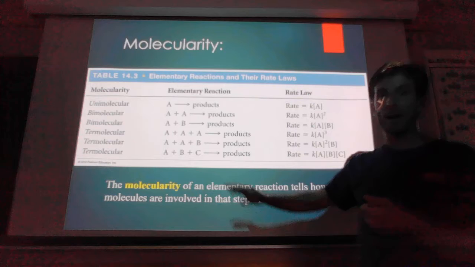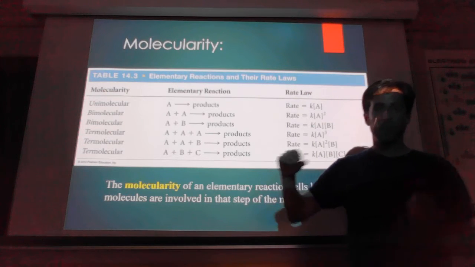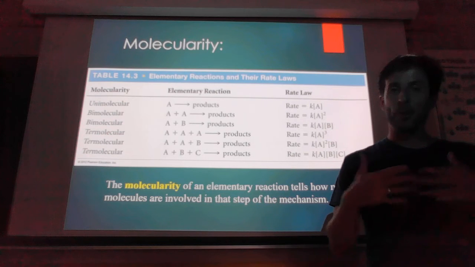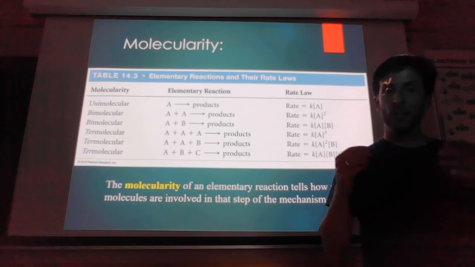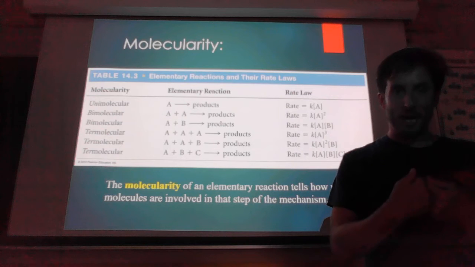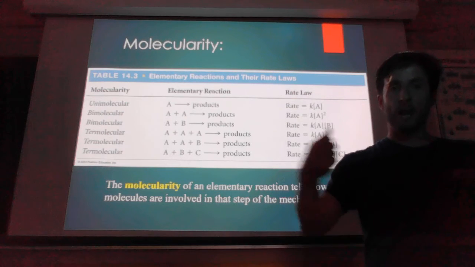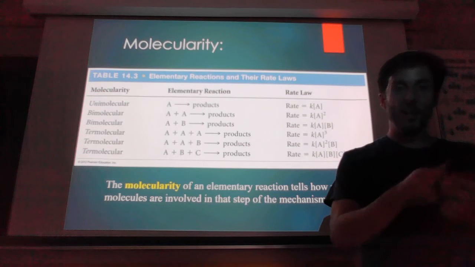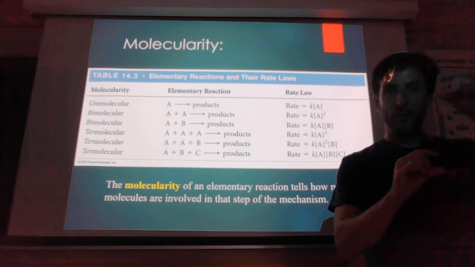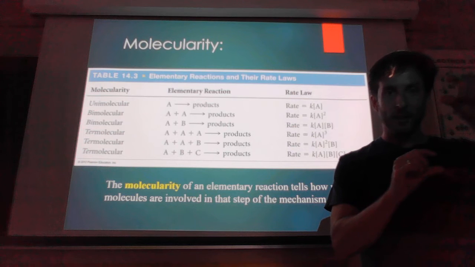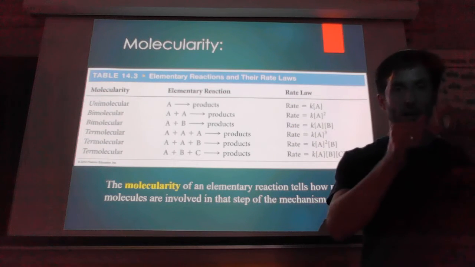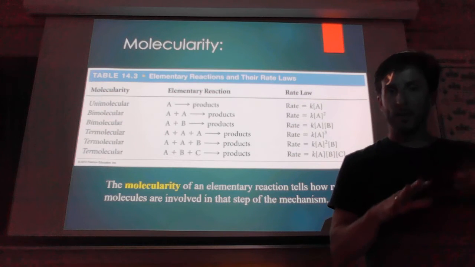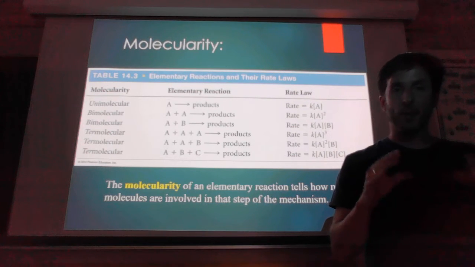Okay? Now, what about three? Three molecules or three cars crashing into each other is actually pretty rare because usually they don't all crash into each other at the same time. If two cars crash into each other and then later a third car crashes into those, that's actually two separate steps. That's a bimolecular reaction followed by another one coming in a later step. So that's not one elementary step, okay?